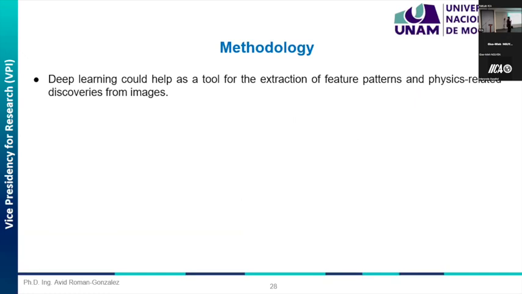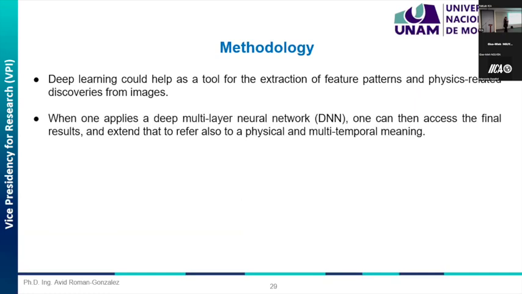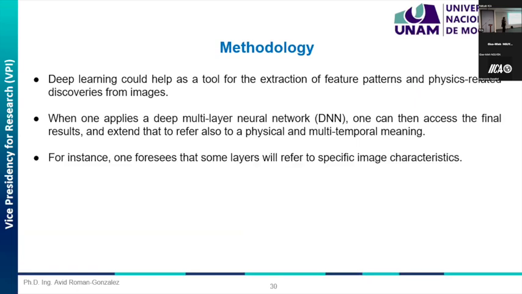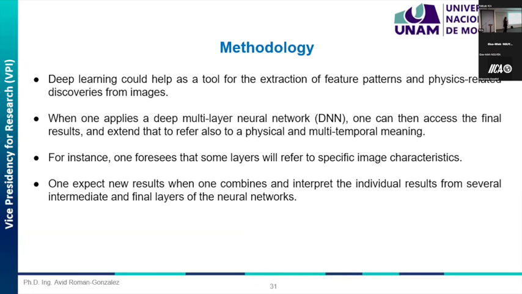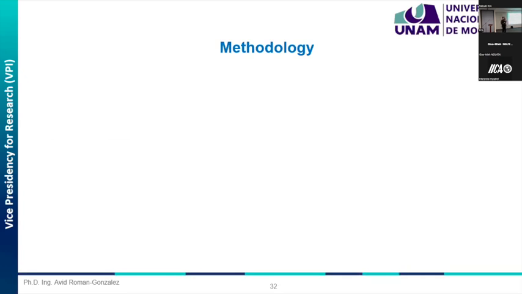The idea is to use deep learning techniques, convolutional neural networks with many layers, and to try to simplify the feature extraction process, because feature extraction is a very critical step. So the idea is to simplify this step using a convolutional neural network, try to extract different kinds of information and try to understand this information to characterize our area of interest. So we expect some results that can be helpful to our authorities to make some special decisions.